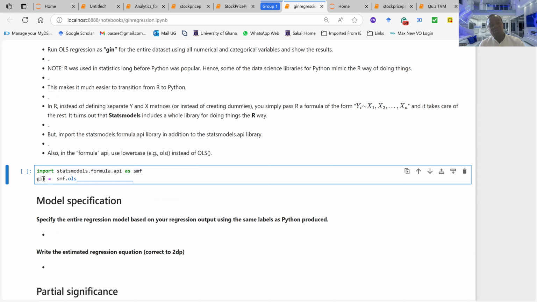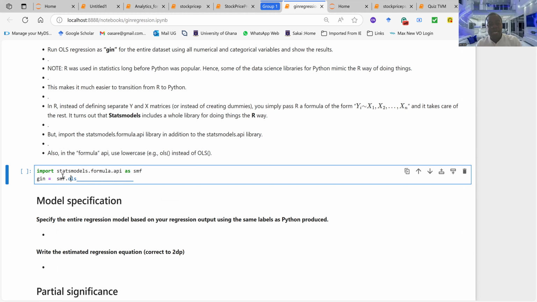And now I'm going to create a formula for the multiple regression. So how do you do that? I am going to estimate the multiple regression. I've left this for you to do yourself also so that you can follow me in the way I am doing it. So let's do that together. You write gen equals smf.ols, then you bring a bracket. So I'm going to remove everything here.